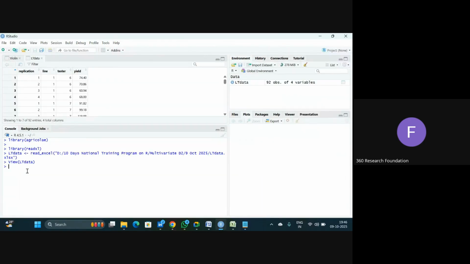And import the data file. So this agricolae is there in everyone's system. Yeah, so as I think during AMMI stability, we have installed it.